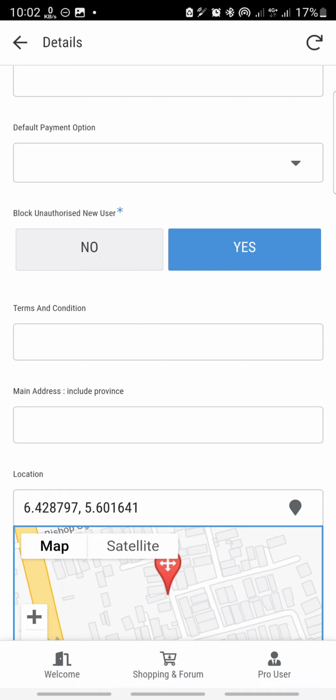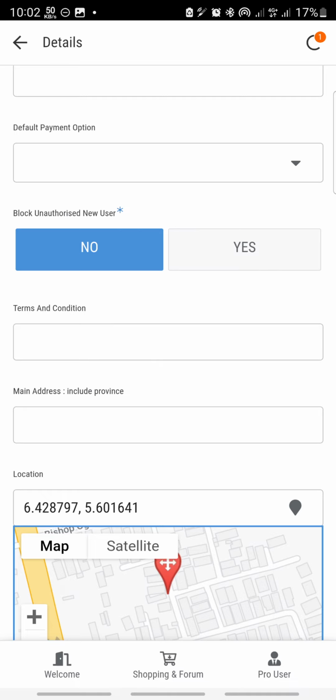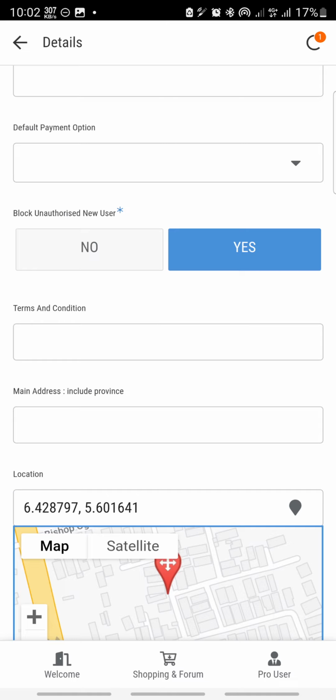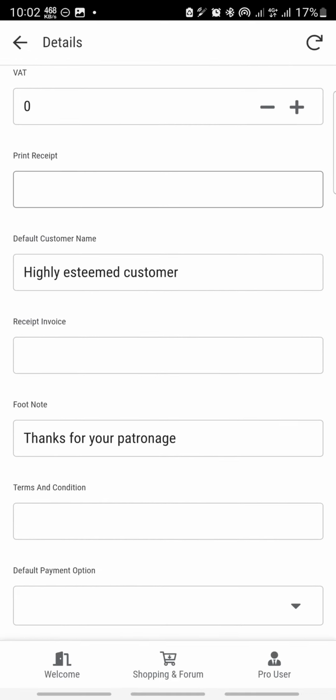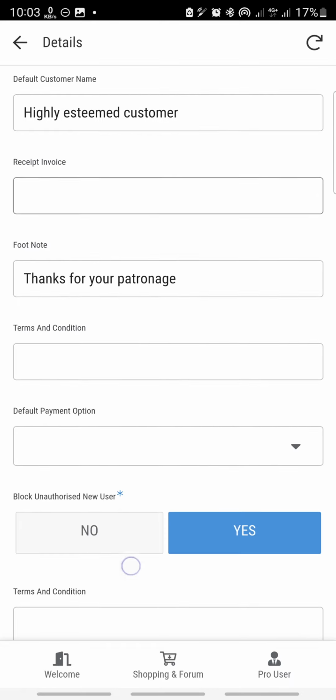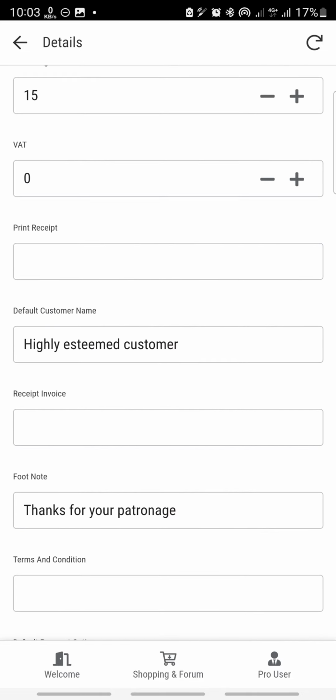So the admin will quickly unlock it for the person to come in, and when the person comes in, we lock it again. So you lock at the general level and you also lock at the granular level that we just saw. So this is how you secure this app. You don't have to be afraid. Install it for all your colleagues and staff that need to have it, because it will even help to boost your business. The more people who have the app on their phone, the more they can see your goods and services somewhere. So you can always log them out.